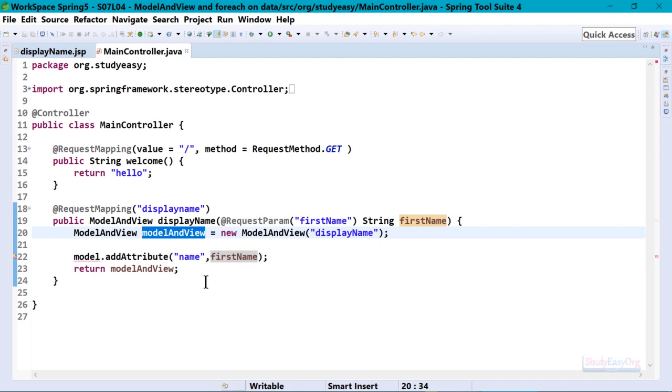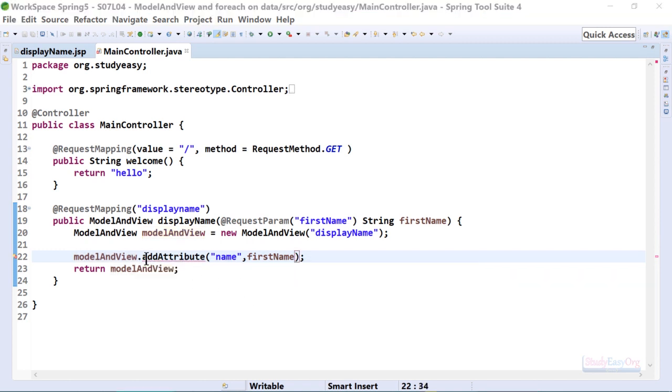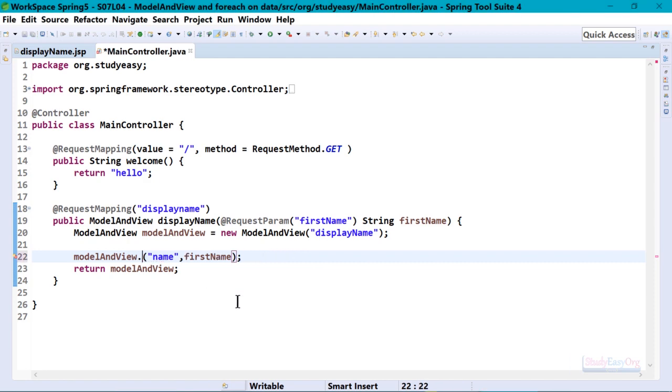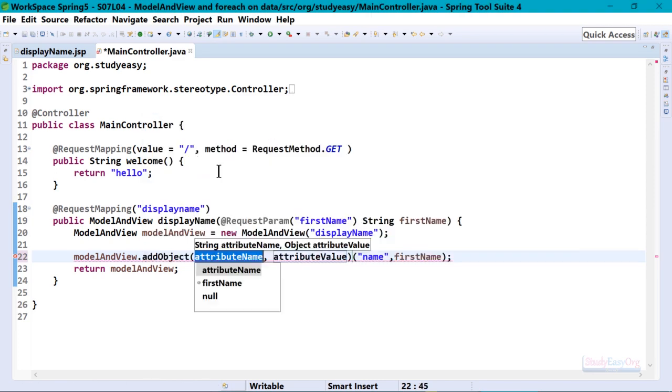And when it comes to this model and view object, in place of the model object we can replace this with the model and view object, but there is no method by the name of add attribute. Here, in place of add attribute, we need to make use of something else. So let me show you. Here we have this particular method by the name of add object.